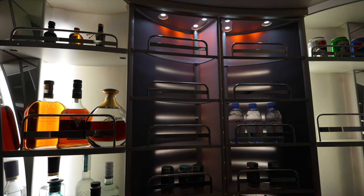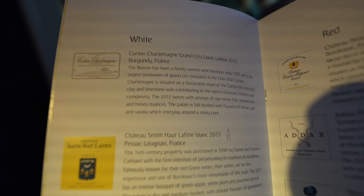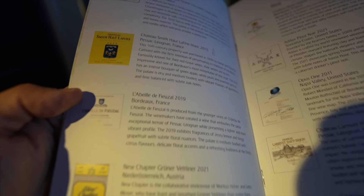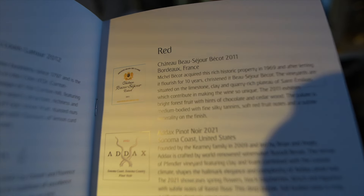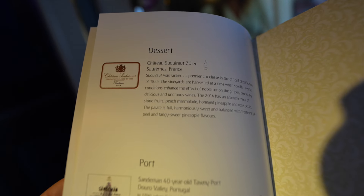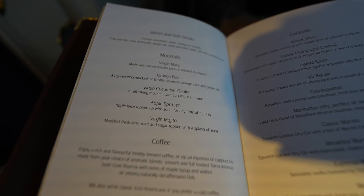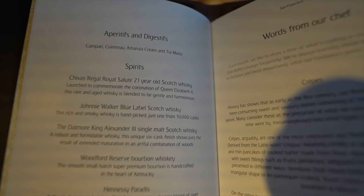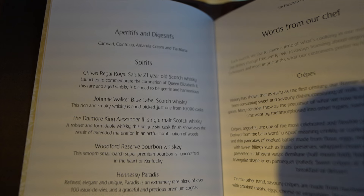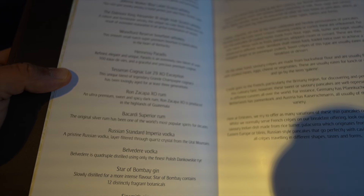Next to the lavatory there's a self-serving bar. Here's the menu — Simon Champagne and Dom Perignon 2013. Notable whites on this flight include Louis Latour and Lafitte. For the reds, notable ones are the Opus 1 2011, which is smooth. There are also dessert wine options, mocktails, coffee, tea, and cocktails. If you're a huge Scotch, whiskey, or cognac drinker, Emirates First Class has the best selection of any airline I've seen. They have Hennessey Paradis, which retails $1,000 to $1,500 per bottle, and also Tesseron.